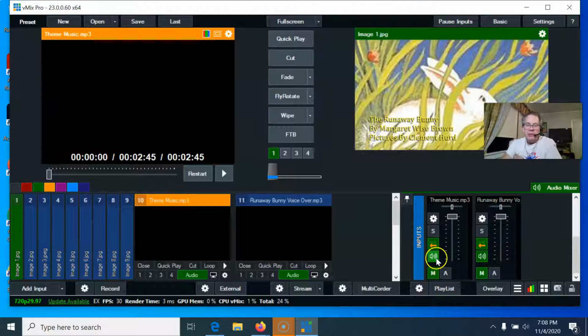And I want to make sure the M and the speaker icon are turned on. You can turn things on and off over here too. You can see when it's turned off, the speaker icon goes out, and that's not going to send any music if you do that. Both of these need to be turned on so it sends it to the recording.